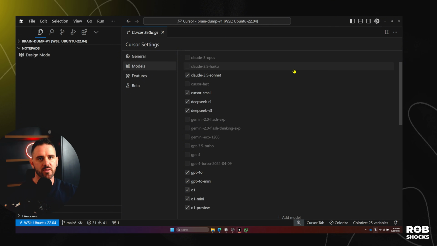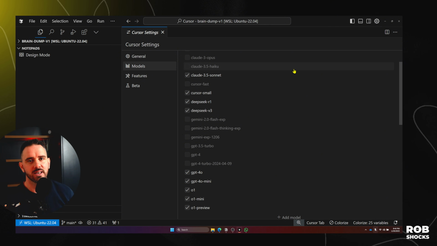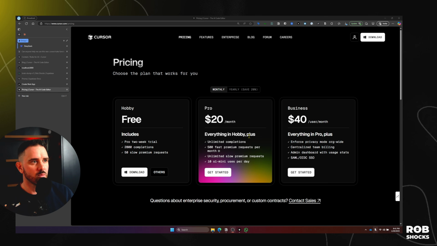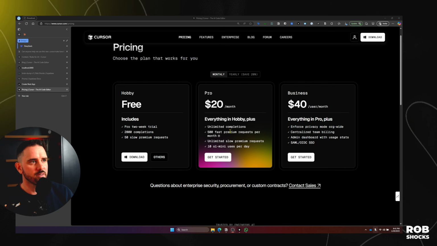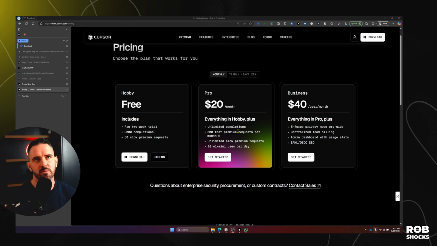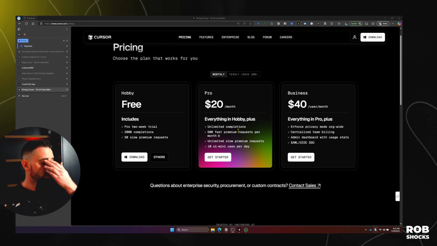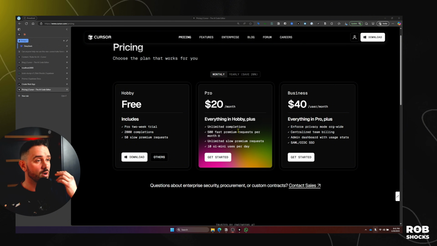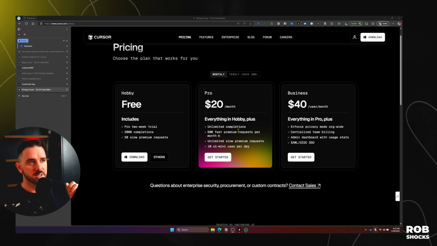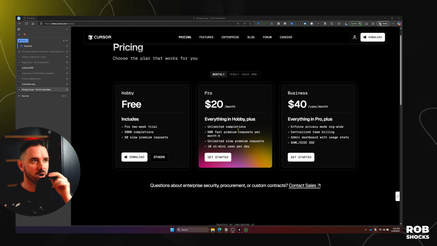It's got a chain of thought. It'll actually show you as it thinks through things. And I think it's priced at a higher level. I'm on the $20 a month plan. It's going to give you 500 fast premium requests. So basically a premium request is any model that's like Claude or 4.0. And I think now it also includes the DeepSeek models.